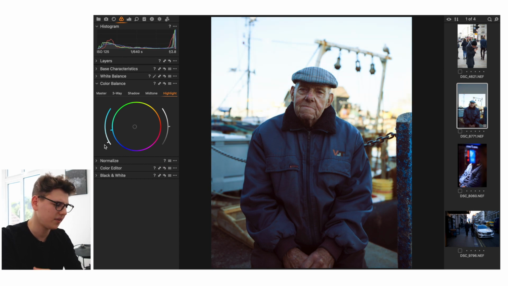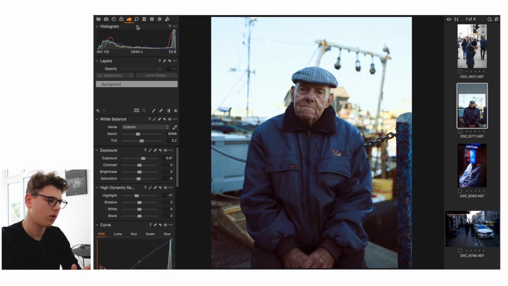When you start messing with highlights, especially in a bright scene like this, the human eye is very trained to knowing what colors look good and which colors don't. So be very, very careful. Be quite timid with the blue slider. I think I only want to introduce it like that much. And I will check again what that's doing to the image. And as you can see, this looks pretty good so far. The colors have changed pretty drastically.